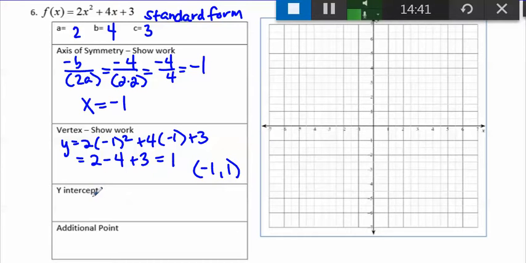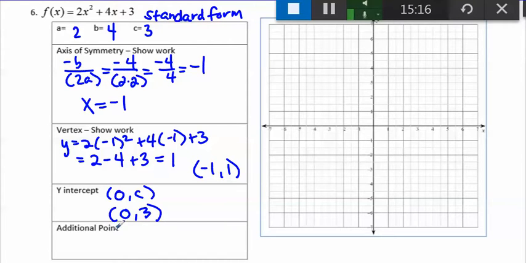To find your y-intercept, the y-intercept happens on the y-axis, and everywhere on the y-axis the x is 0. So you need to substitute 0 for your x's. If you look, the first term has an x, so that whole term turns to 0. The second term has an x, that whole term turns to 0. The third term doesn't have an x, so this ends up being your y-intercept. So your y-intercept is 0, and then whatever your c value is. So in this case, it would be 0, 3.